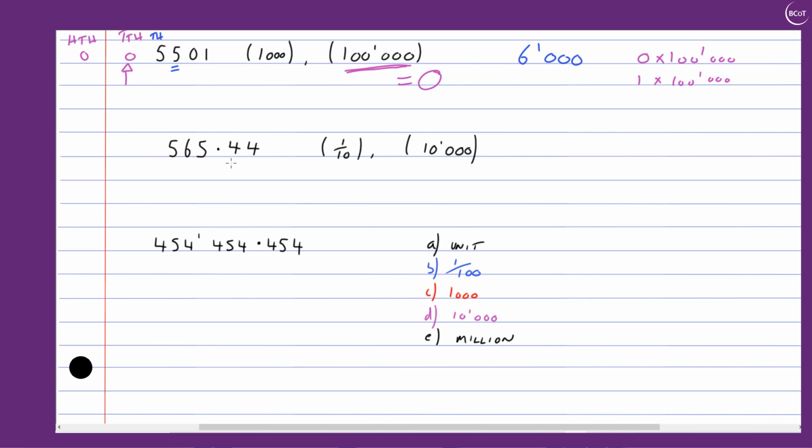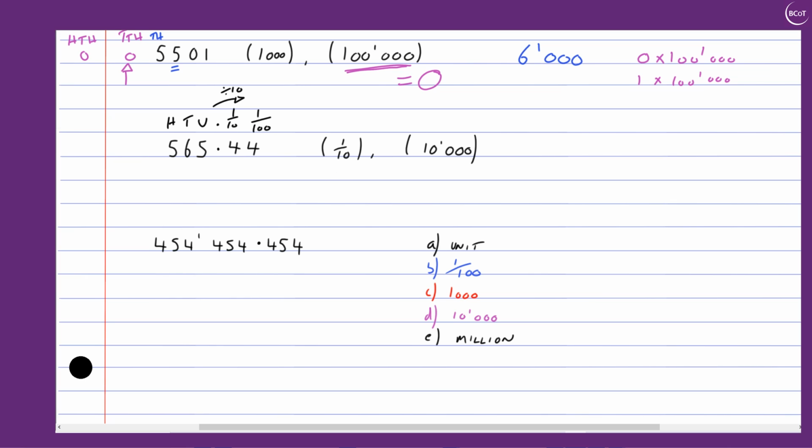We can also use decimal fractional parts. So hundreds, tens, units, decimal place. Then we've got the tenths. Then we've got the 100ths, because every time you move to the left with place value, you multiply by 10, and every time you move to the right, it's like dividing by 10.